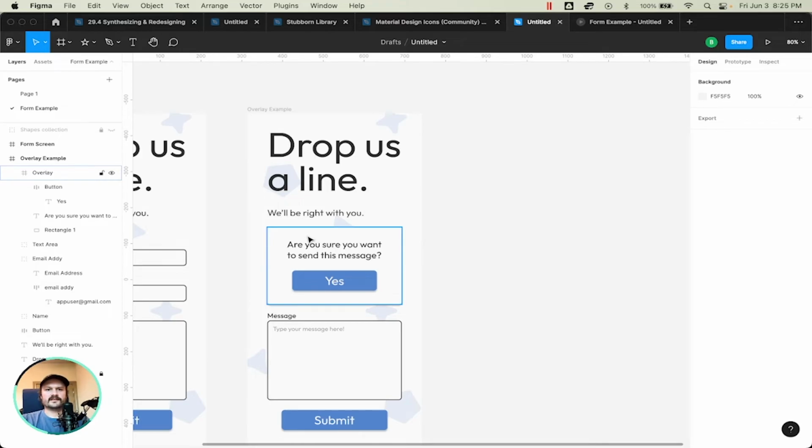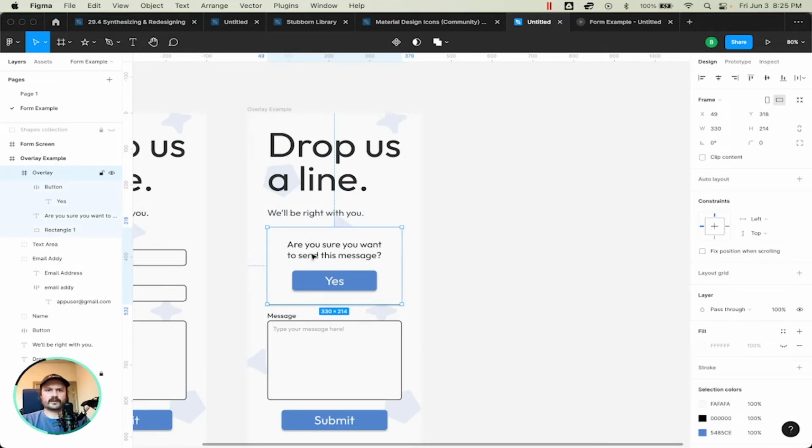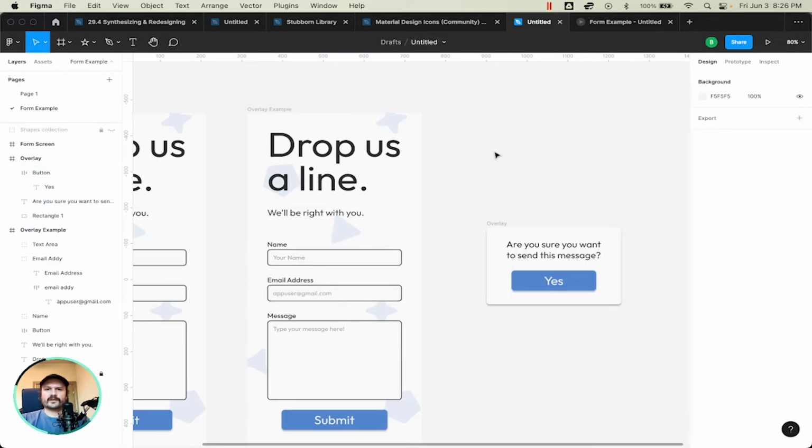There we go. It can be difficult to see, and it can be easy to misunderstand what's going on here. If, having clicked the submit button, this just came up as it is and didn't do anything to the background frame, if it didn't blur it out or gray it out or anything like that. So with that in mind, I'll create a new frame.